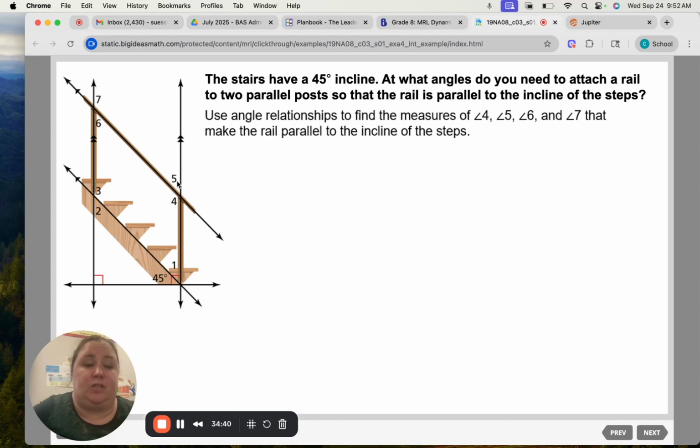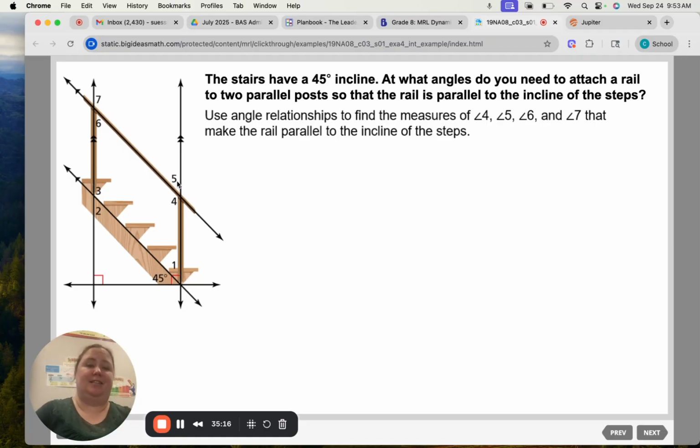All right. Does 5 correspond to anything else, or is it alternate exterior, interior, or something of each other? It does not equal 4. How about 2? One of them is exterior. Oh. That's not on the parallel. Nope, it would be, but that's not on the transversal. So not 2. I mean, 2 may end up being 45, but you can't say that because of 5.